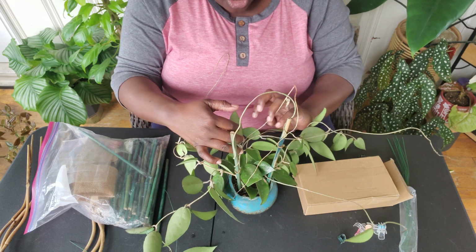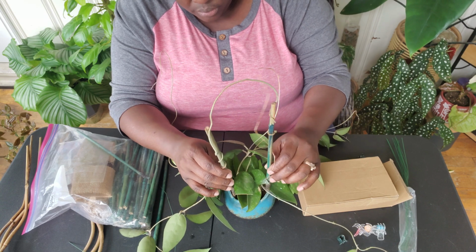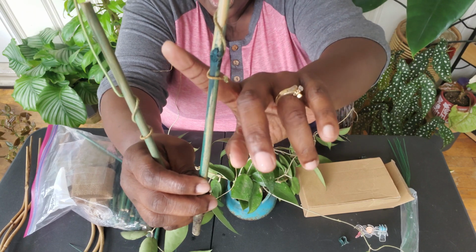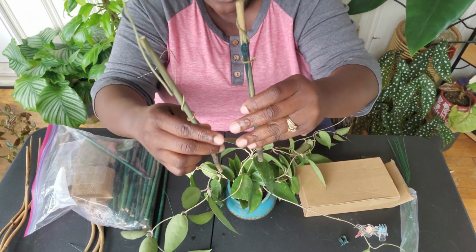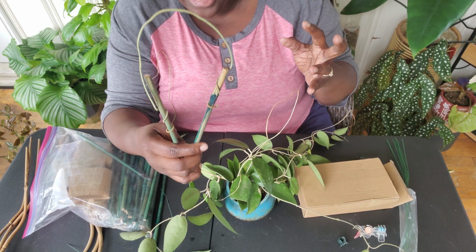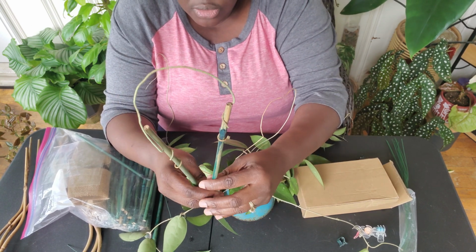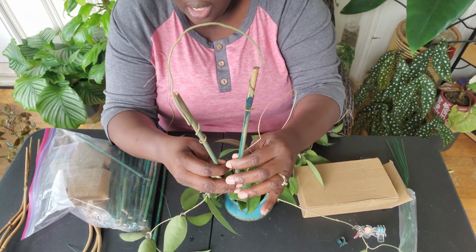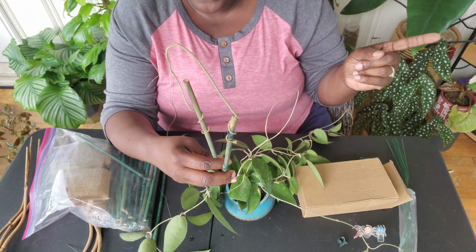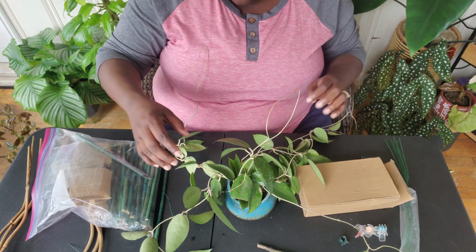Okay, so y'all see how I kind of did it, and I wanted to recreate that. I'll take it out. I just took floral wire and wrapped it around my bamboo sticks, and I just planted it in here. This is very good for your small dainty leaves, I believe, or something that you want to keep compact. Now granted, if you want to upsize the trellis, you can use longer bamboo sticks. I believe I did that with my Hoya Trubiana, the big leaf, long leaf one that you guys saw me show you not too long ago.